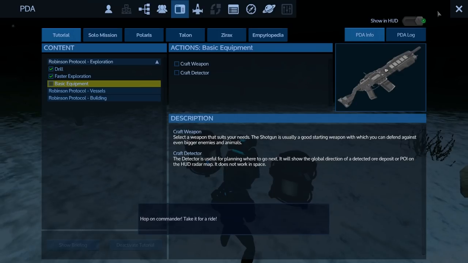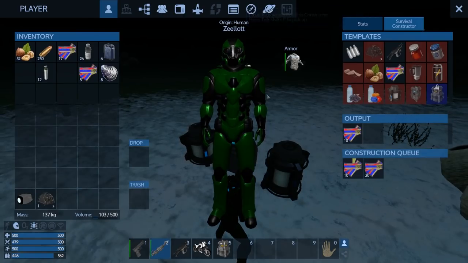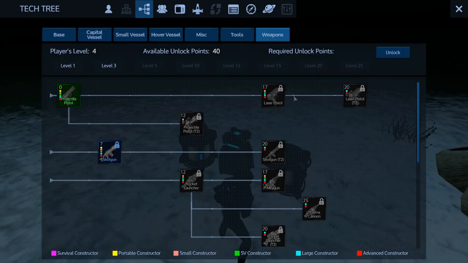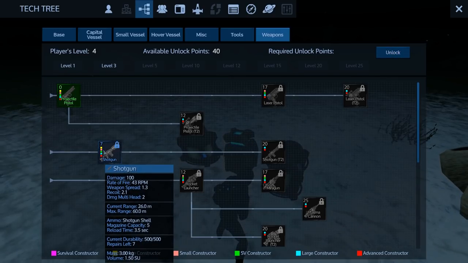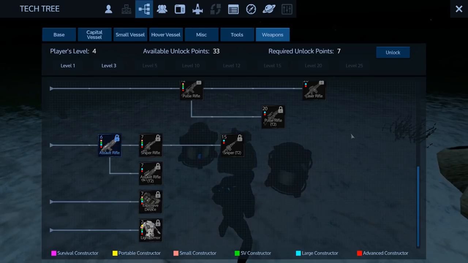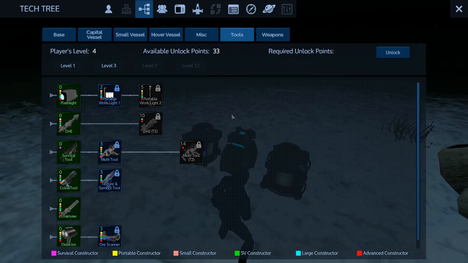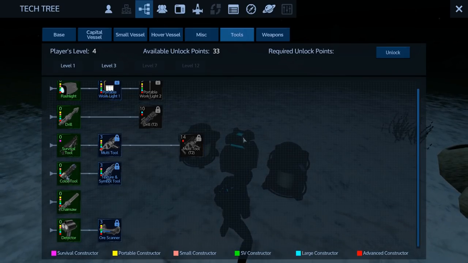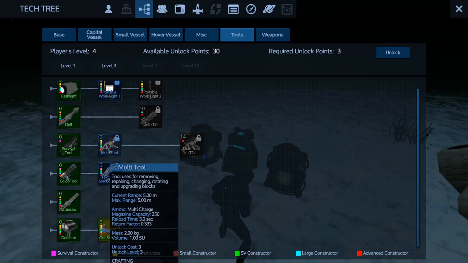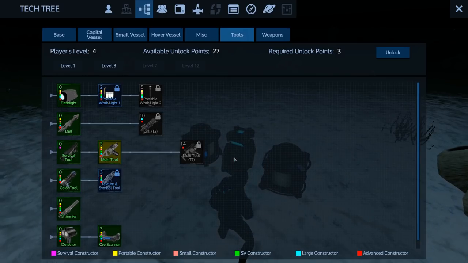Craft a weapon, craft a detector. Okay, so what we need to do is unlock a weapon. Let's unlock the shoddy. I mean, the assault rifle is fine. We can't make any ammo for it in the constructor we have anyway. It wanted us to make a detector. We're going to need an ore scanner. I'm going to unlock the multi-tool right now in hopes that we find some promethium.